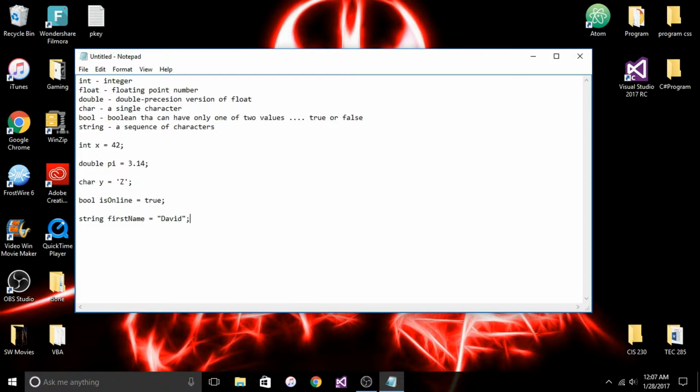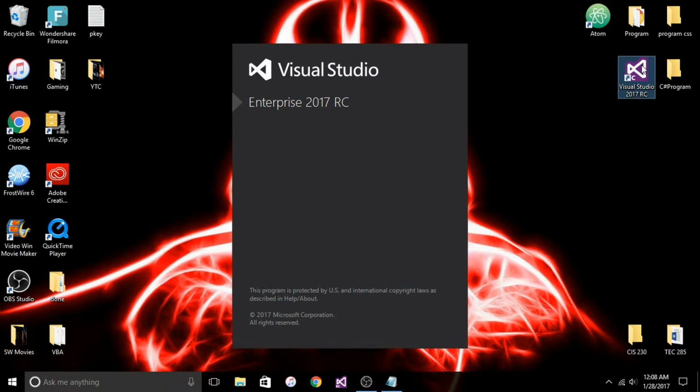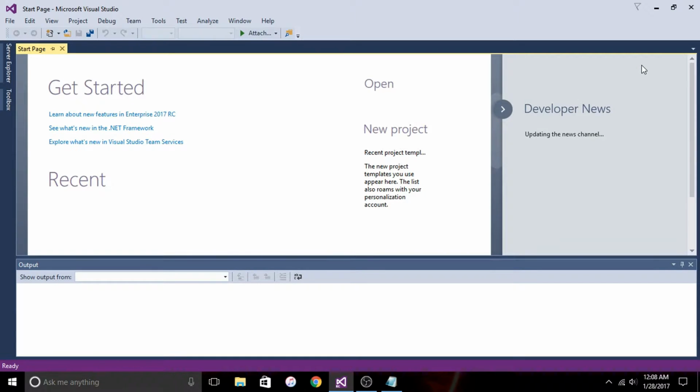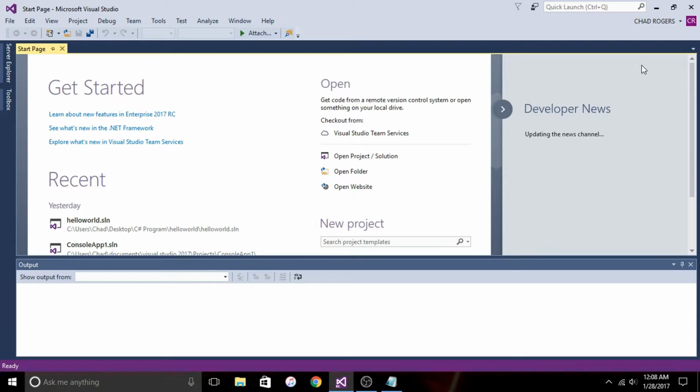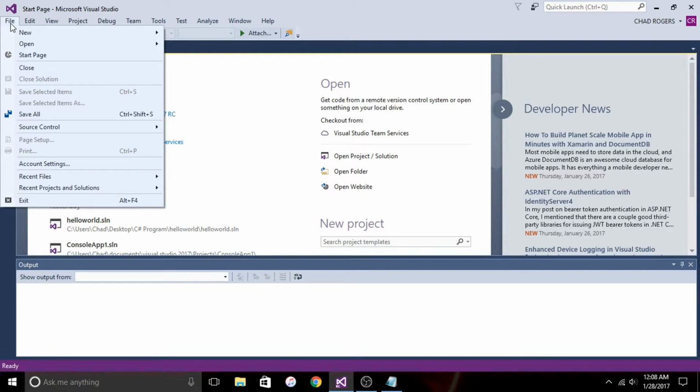Now how about, let's write a simple program. What you're going to want to have is Visual Studio. I recently downloaded the 2017 version once it came out, which I am a fan of. So let's load it. You can get Visual Studio, just go to Google and type in Visual Studio 2017, 2015, whichever one you want. They're all practically the same. And how about, let's go with a hello world, because usually that's everything.